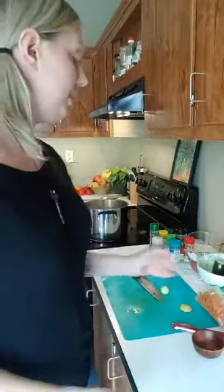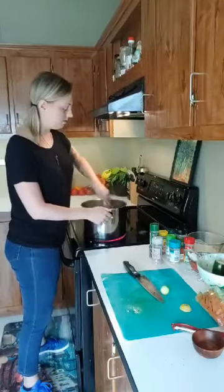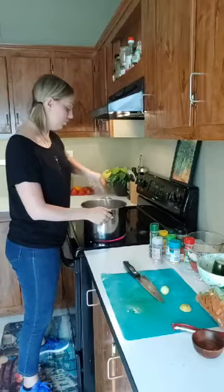You're going to roast them, and then you're just going to pour water over them. Just bring them up to a boil and let them simmer and simmer and simmer for about maybe an hour. You're going to strain off everything, all of the veggies, and you're going to have a beautiful veggie stock, which is awesome. So now you know how to make kitchen scrap stock. Pretty cool. Alright, so this is up to a boil now here.